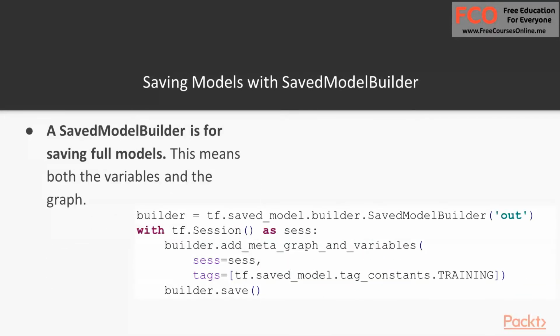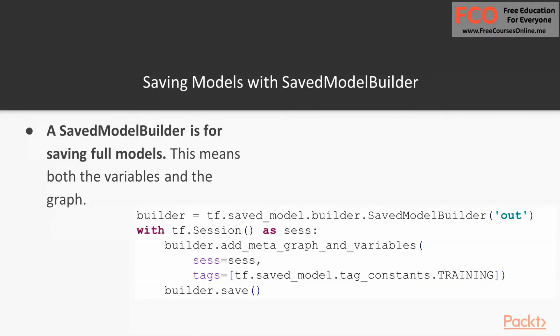The Saved Model Builder, like the saver, can also save variables. It actually uses a saver to do this. But it also saves your graph, any named collections of variables you may want easy access to, and more. Specifically, Saved Model Builder allows us to save one or more metagraphs, as TensorFlow calls them, and it will organize the output contents nicely. It's true that a tf.train.Saver can also export metagraphs, but Saved Model Builder has a cleaner user interface, additional functionality, and is now the recommended approach by TensorFlow.